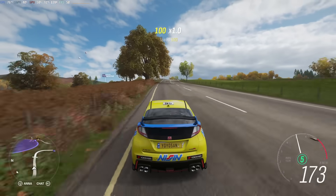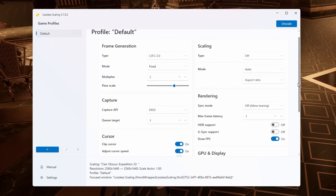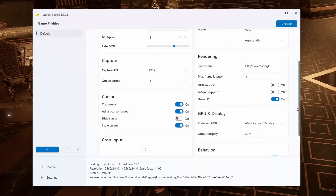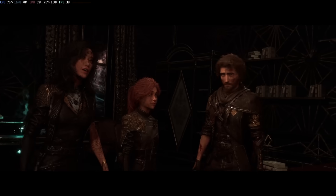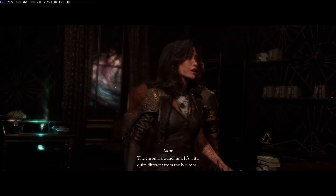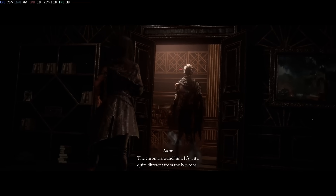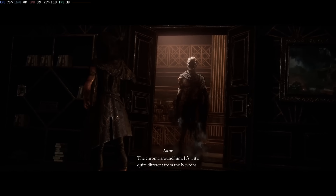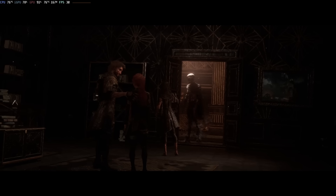And the results were shockingly good. I don't have a super high refresh rate monitor — it's only 1440p at 100Hz — so I set the frame generation multiplier to 2x and lock the frame rates of games via either in-game settings or other tools. Depending on the game, I'm targeting 60fps for extremely demanding titles such as Expedition 33, or 100fps for lighter ones such as The Witcher 3. I can't detect any image quality loss — everything looks the same to me before and after enabling Lossless Scaling.